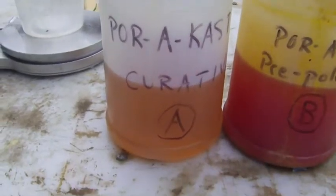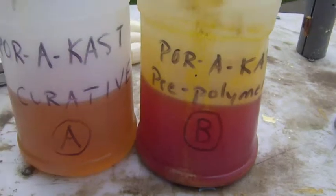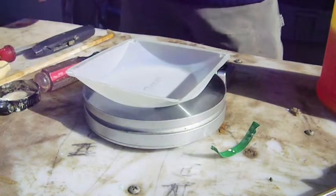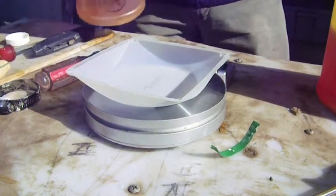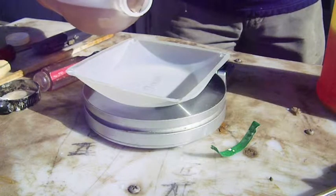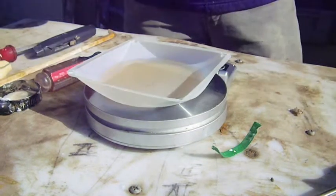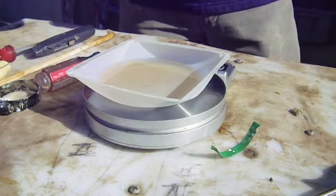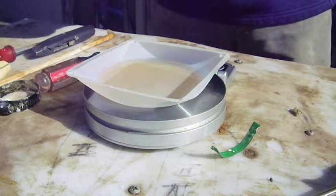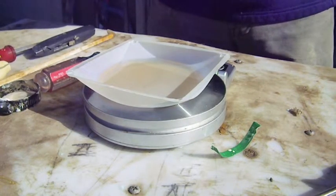The next step is to mix part A with part B. I'm going to mix it one to one. For starters, I'm going to guess about 60 grams total, which means I need 30 grams of one and 30 of the other. This stuff actually cures really, really quickly — it's a very fast chemical reaction. We'll be able to see that after I pour it in there. I think there will be a little bit left we can watch, so I have to work pretty quickly.